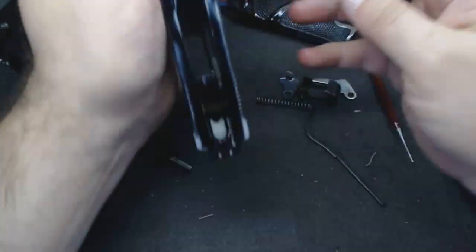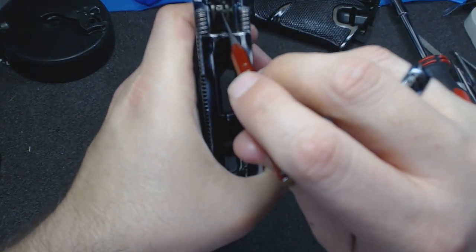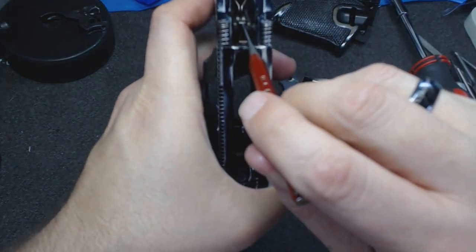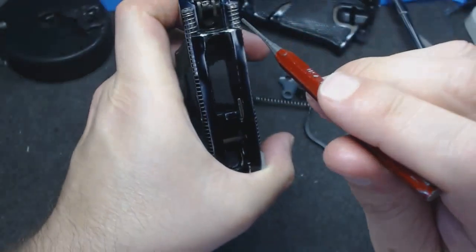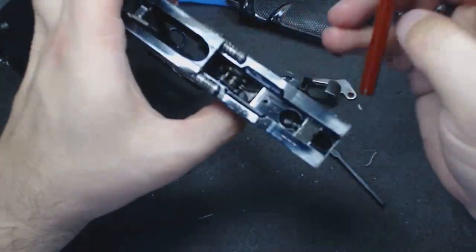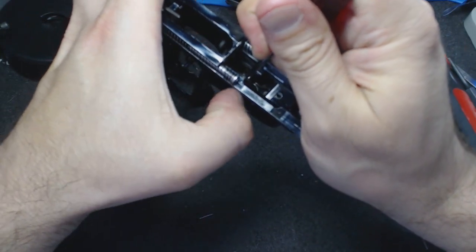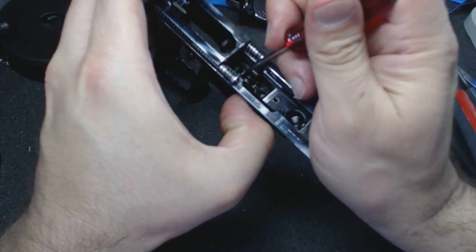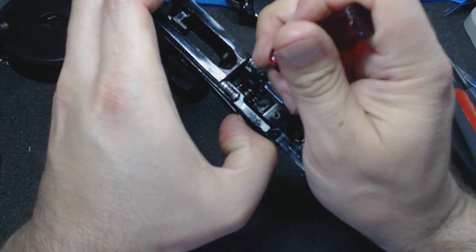On the trigger mechanism, the trigger bar is actually connected here. This very funky spring — yet again a crazy over-engineered spring — has another little mousetrap-style side, which is actually engaging and holding in the trigger bar by virtue of just having a little notch in the back of that pin on the trigger bar. If we use something flat to hold this piece out just a little bit, that's going to let us pull the trigger bar out. When it's like this we can't pull it out because it engages in the notch — if we pull this back, now we can pull the trigger bar. That's going to slip back down on us, and we'll tug that out later.